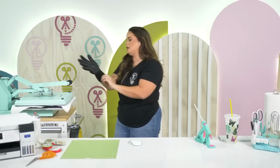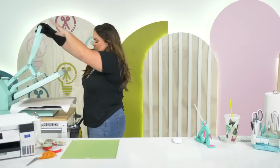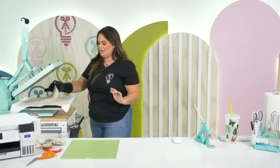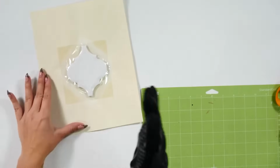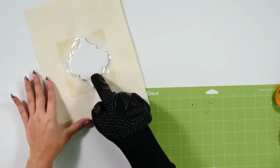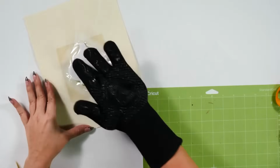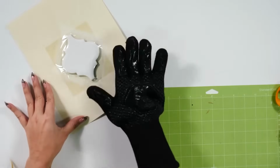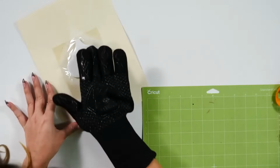We're gonna go ahead and put our heat resistant glove on because this is going to be so hot. Y'all, I don't know if you can see this, but it gets very, very crispy. It is going to be stuck to the paper. Do not touch it. However, with your heat resistant glove, I don't know if you all can see these bubbles. Take your finger and we're going to just kind of move those bubbles out while it's hot, okay? So you're just going to make sure, and we're going to press it down, make sure it adheres around everything and move this around while it is hot, okay?